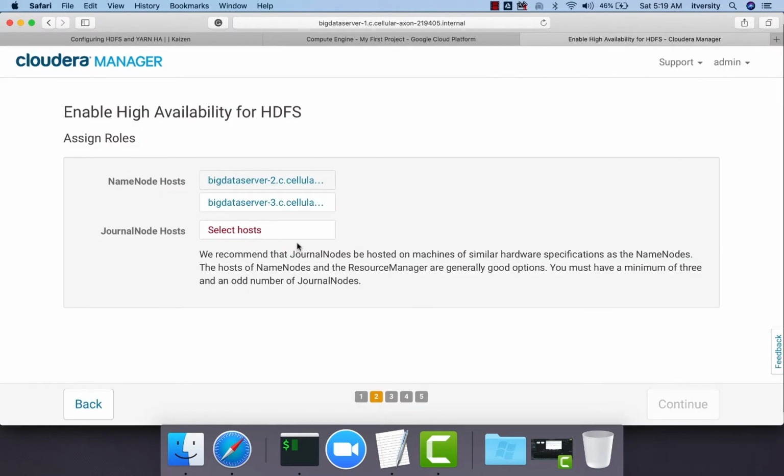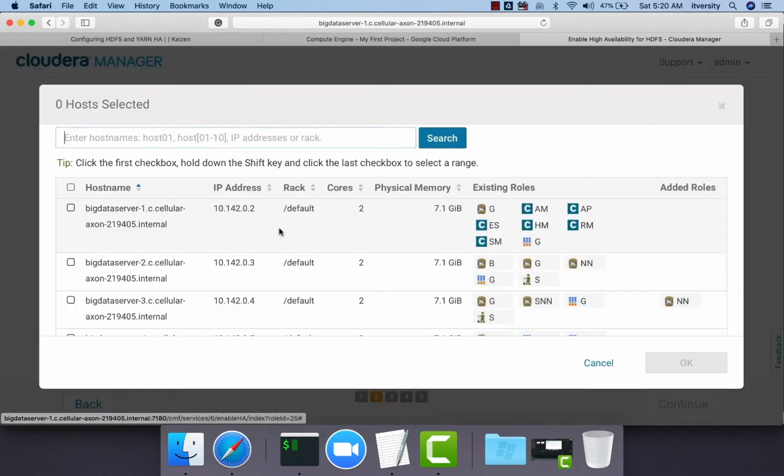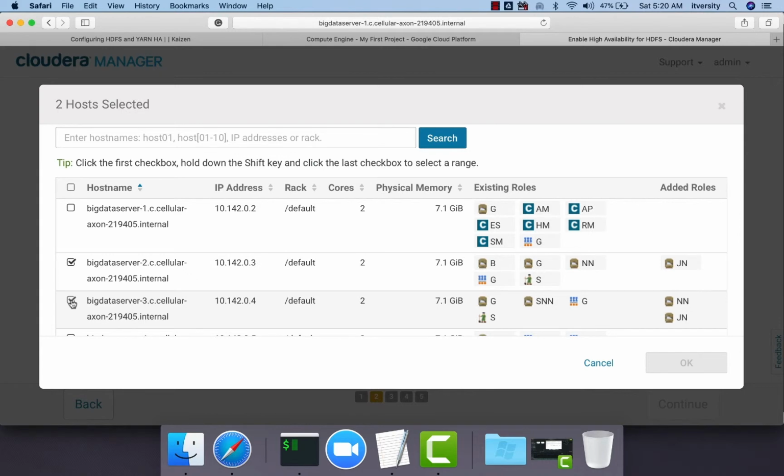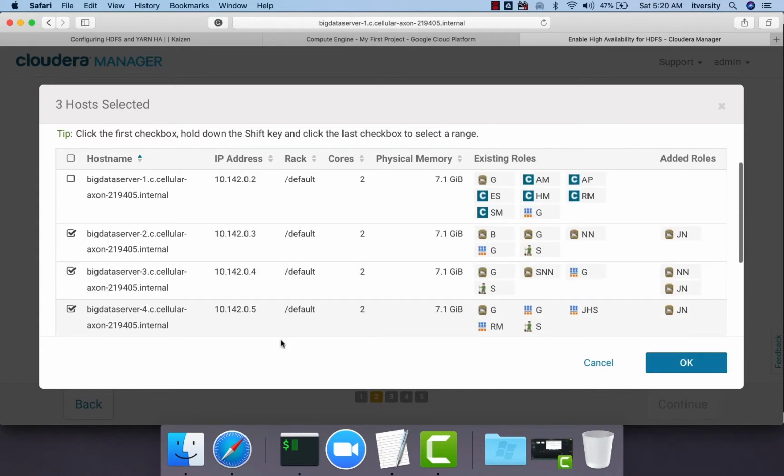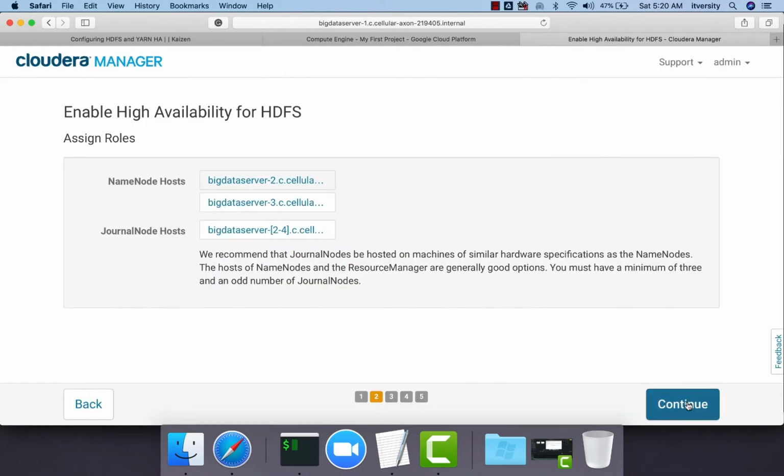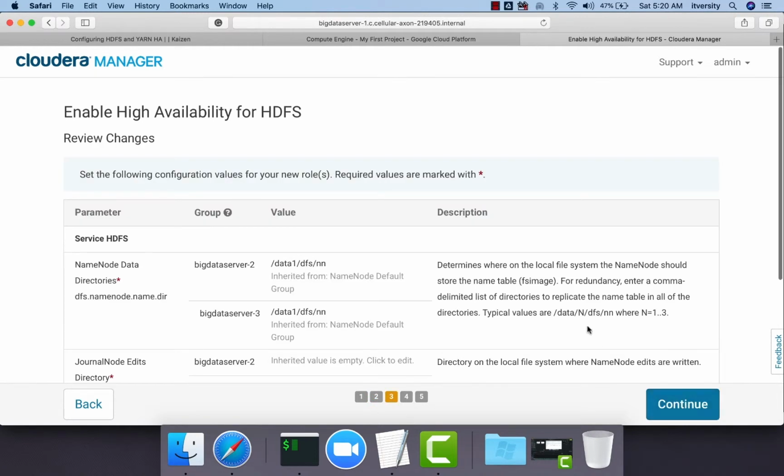And then we have to configure journal nodes. It has to be an odd number. We will be configuring Big Data Server 2, 3 and 4 as journal node hosts, and we will see the concept behind it at a later point in time. So choose Big Data Server 2, 3 as well as 4 here, and then click on OK, then click on Continue. Now you can review the changes.